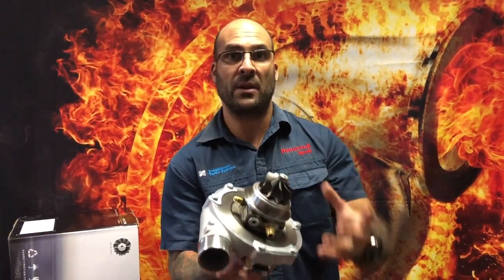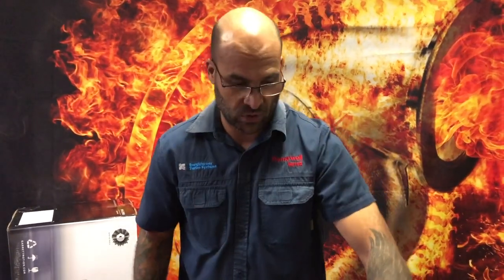So why would you use a G30 over a G35, or vice versa? The only difference is the turbine wheel. If you've got a small engine — say a 1600 — revving it high, and you need decent boost response for a street, drag, or circuit car, or a small engine high-horsepower drift car, you would use the G30 for its turbine response. As opposed to a slightly larger engine where you don't want that peaky on/off response — you'd go for the G35 for a more linear response across a higher RPM range.